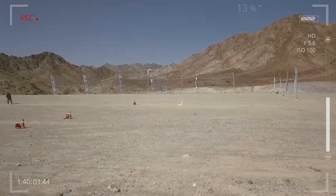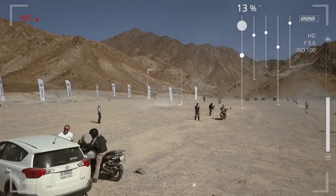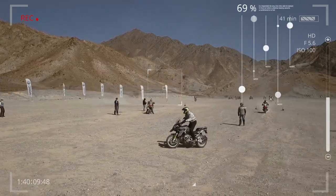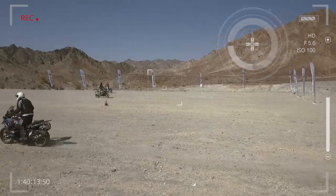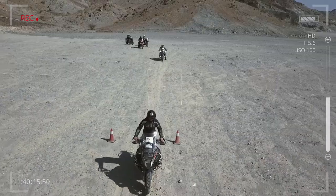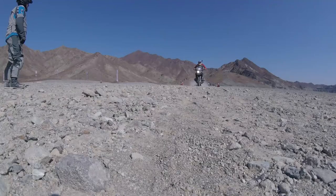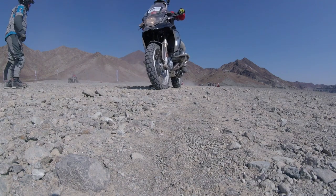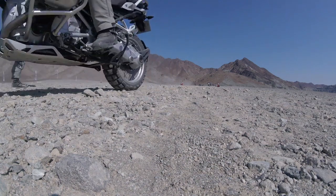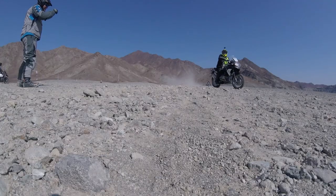So now we do a braking exercise, very important also for on-road, off-road, to stop the vehicle in the shortest possible distance. Before the practical exercise, Michael spoke in detail on the safety and danger of braking both on-road and off-road. What we want to do now is we want to switch off the ABS systems so you can lock the wheels, no ABS anymore. Be careful, because then if you push too hard, you lock it.